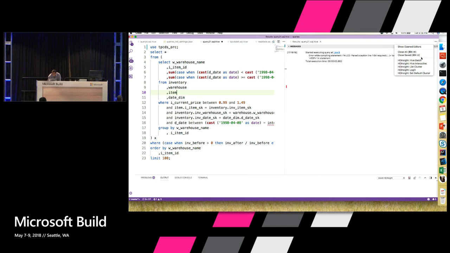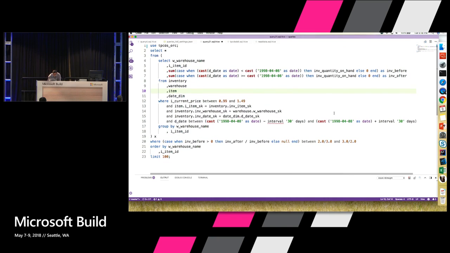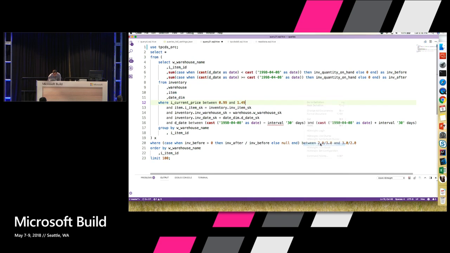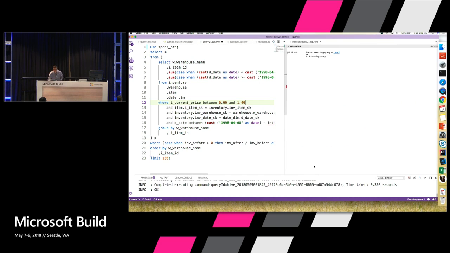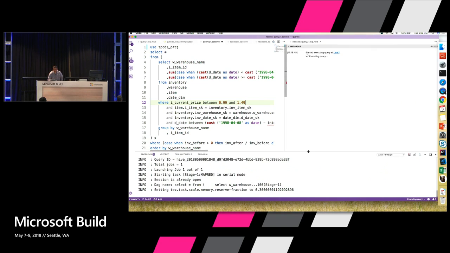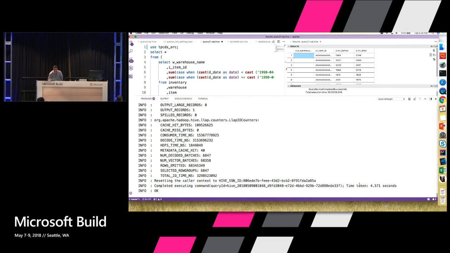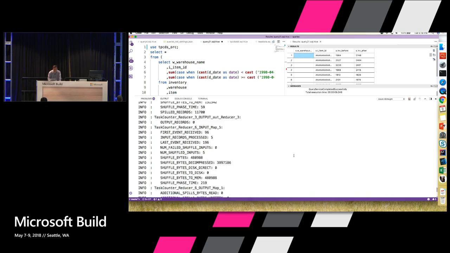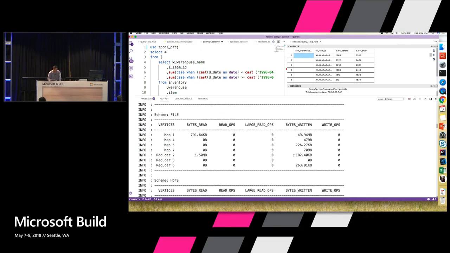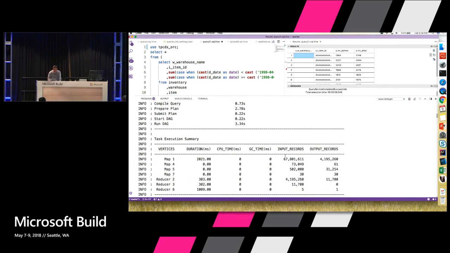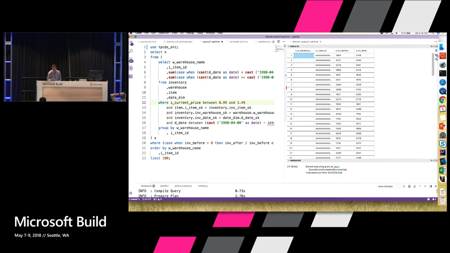Okay, so it's executing the query, and it's a very nice interface because it can give you entire DAG information. As you can see, that query took 4.57 seconds to execute. Granted, it did not scan 100 terabytes of data, but if you look at the DAG, you would see that even on Map 1, it scanned about 67 million records. So it's quite a bit of data sitting on an underlying blob store and very, very fast speed.